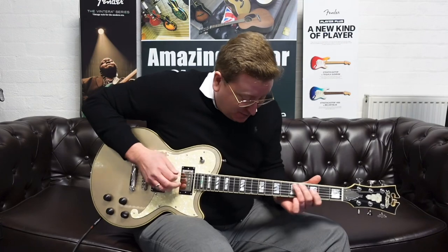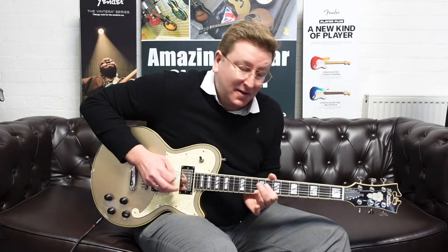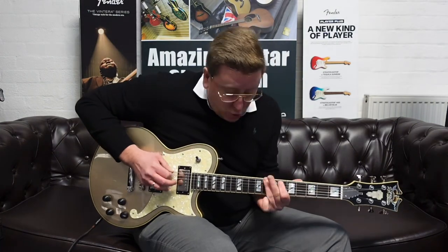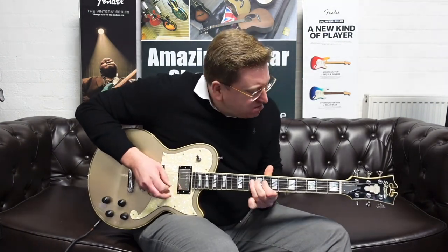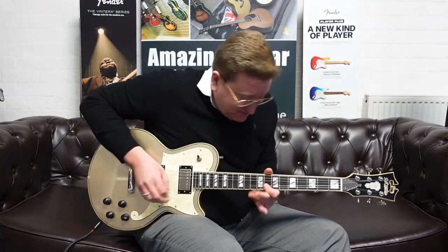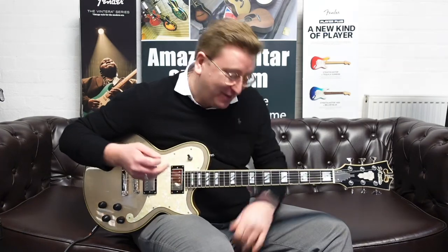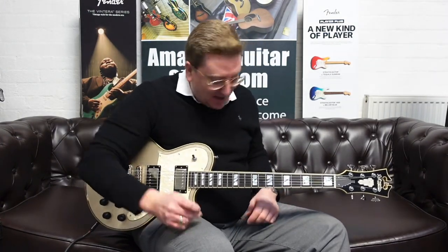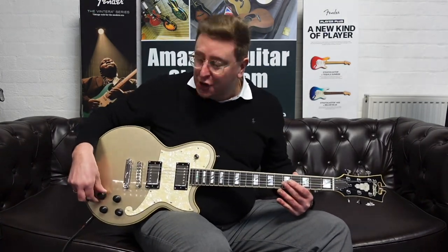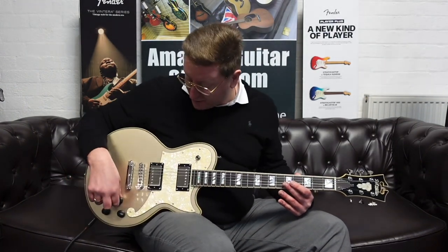Such a difference. The clean sounds are beautiful on it. Well, the full humbucker sounds awesome. It's a really nice guitar. Put it in that middle position now, so everything down and everything on full. What's really nice as well is those controls are actually ebony. They're not plastic. They're ebony controls to match the ebony fingerboard, which is really, really nice as well. It's a nice touch.